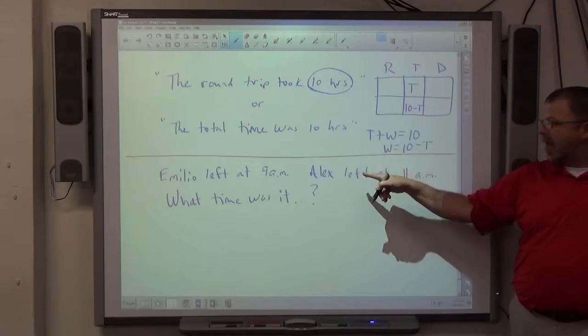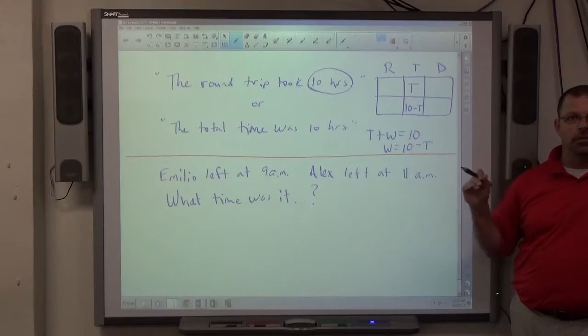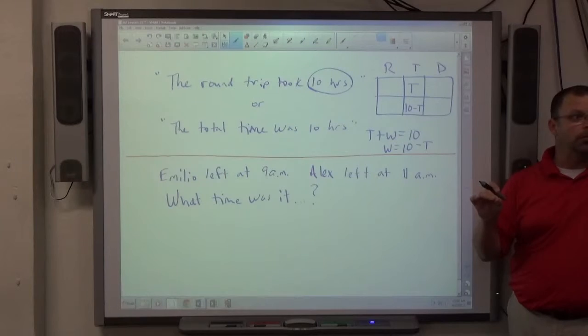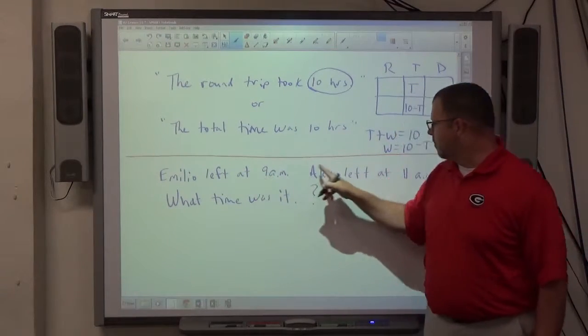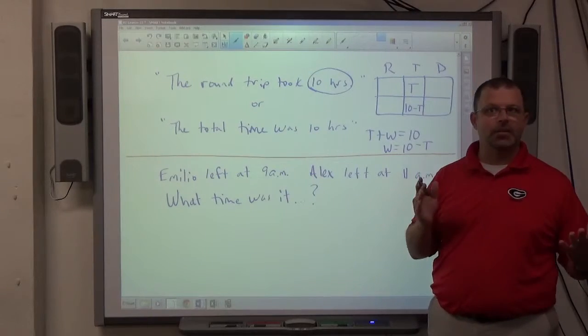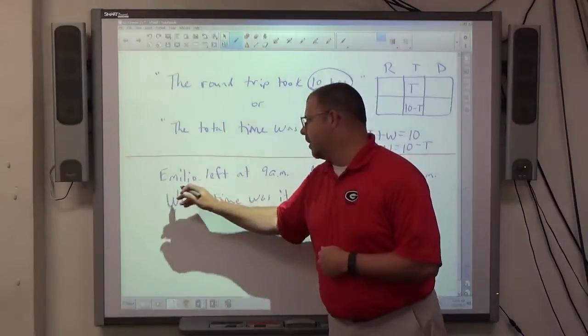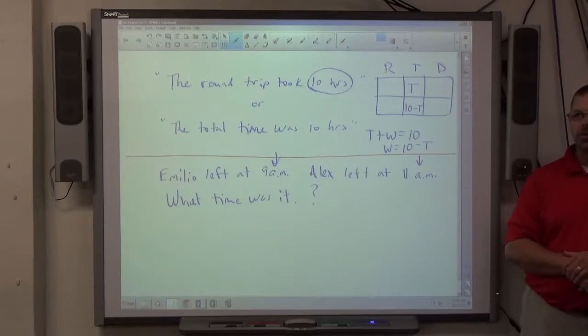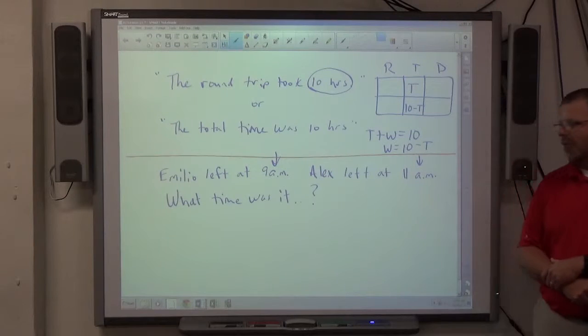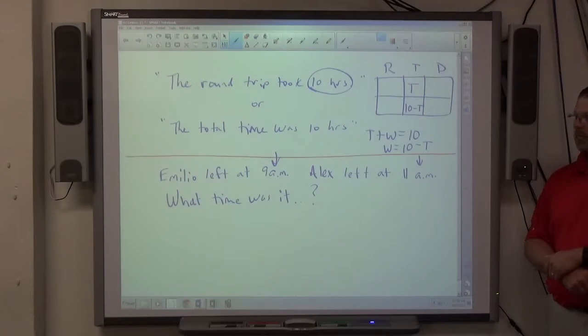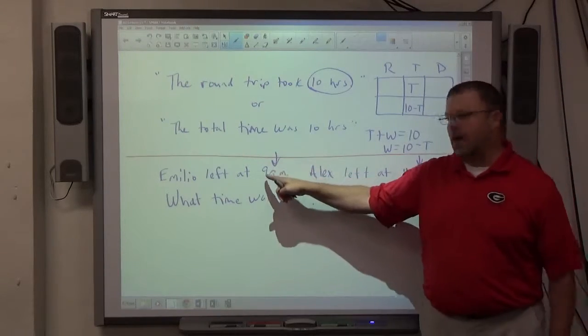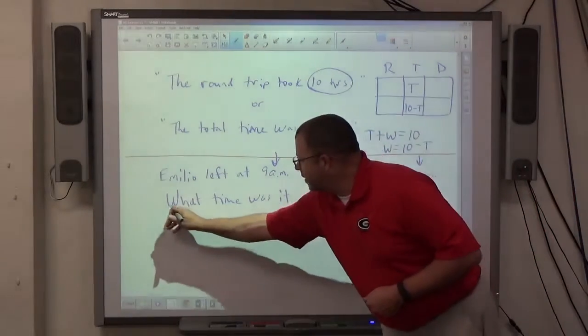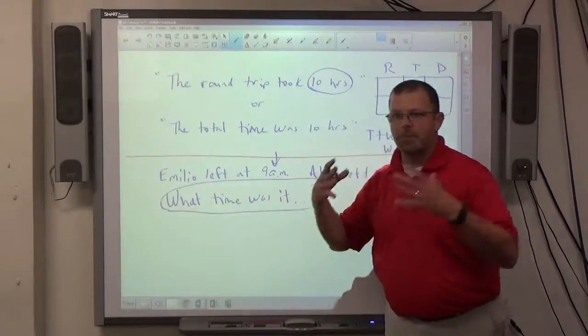Another thing we're going to do in this aspect of time on the clock happens in the second problem. With Johnny and Thomas. With Johnny and Thomas, we know a beginning time and an ending time for both. If you get a beginning time for both, but not an ending time, let's see how to handle that situation. So, we got Emilio leaving at 9 a.m. and Alex leaving at 11 a.m. They both continue to go until the end of the problem. Who's traveled for more time, Emilio or Alex? How many more hours? Two. Two more hours, right? So, Emilio left two hours earlier. So, that means Emilio was on the road for two hours before Alex even left the house. So, if it says what time was it, we don't know the ending time. That's the type of thinking we have to get in our brain.